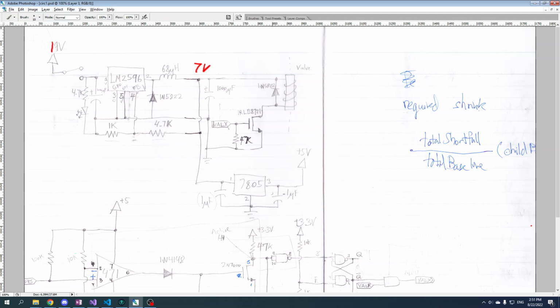So let's say we attach some kind of load to the output of this regulator, and that load is such that it's going to accept 1 amp at 5 volts. And let's say the input to here, we'll pick an easy number, is 10 volts. So this regulator is regulating 10 volts down to 5 volts. Now, the way these regulators work is that if the load is drawing 1 amp, the input is also going to draw more or less 1 amp.